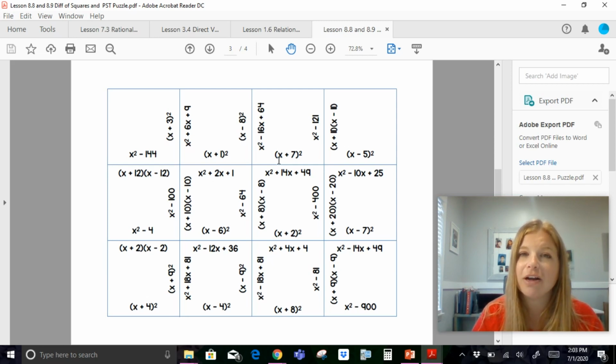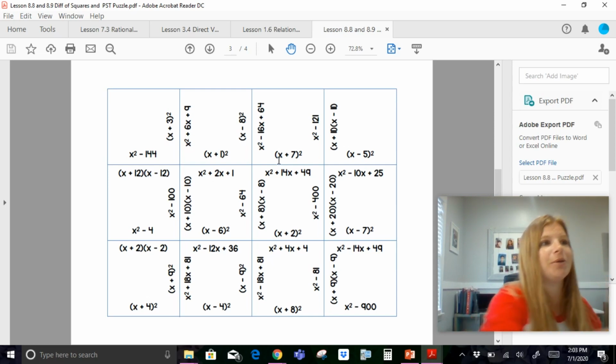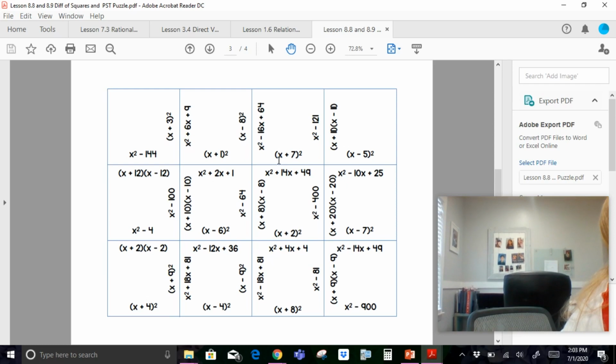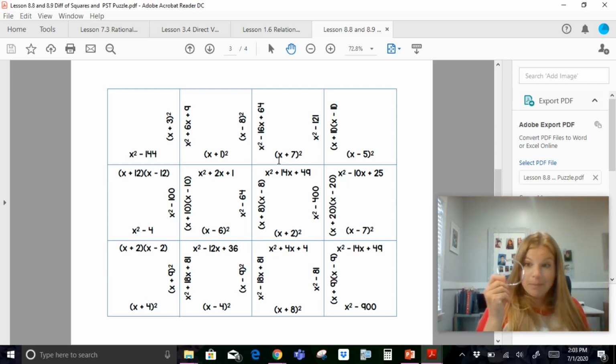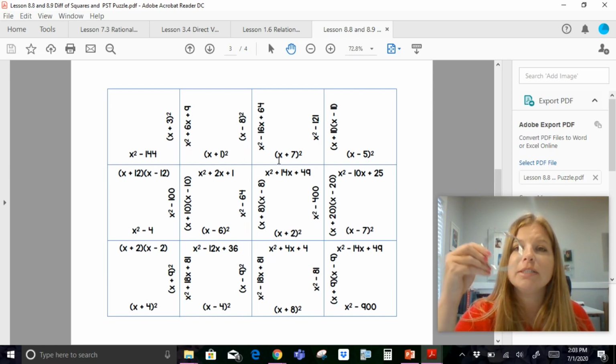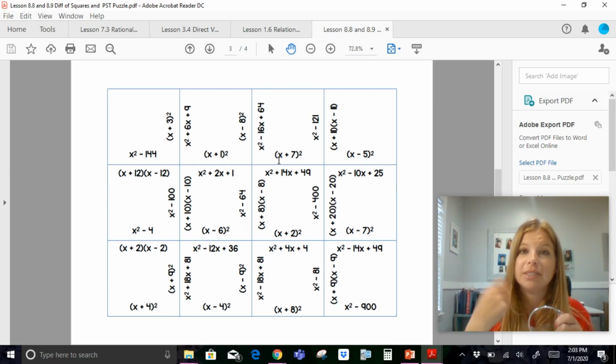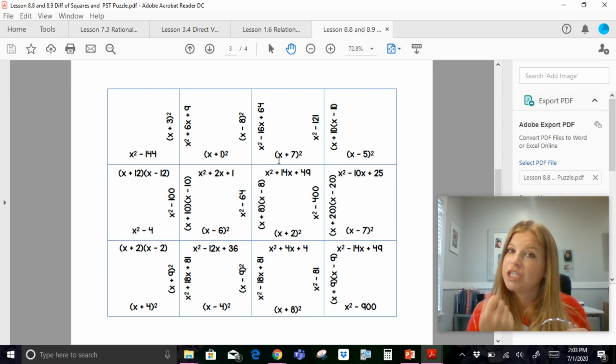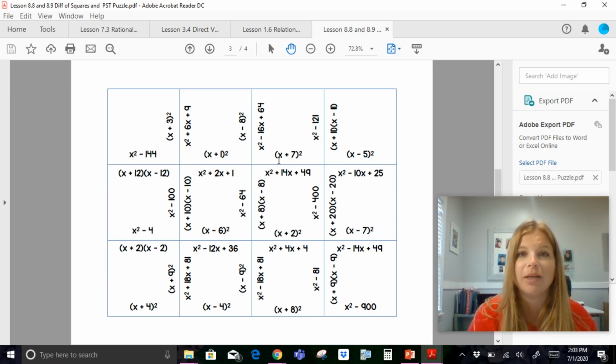I have other task cards that I have in more of a keychain version. They're really just task cards that are long. You can always hole punch the corner of a task card and put a binder ring through. Let me show you a binder ring real quick. I love my binder rings. This is a monstrous one, but you can always hole punch task cards, put a binder ring through, and students can flip through, answer, check the answer on the back, trade with a partner, and practice really well that way.